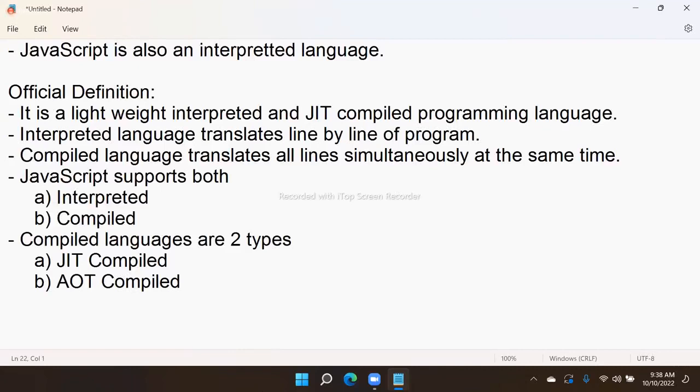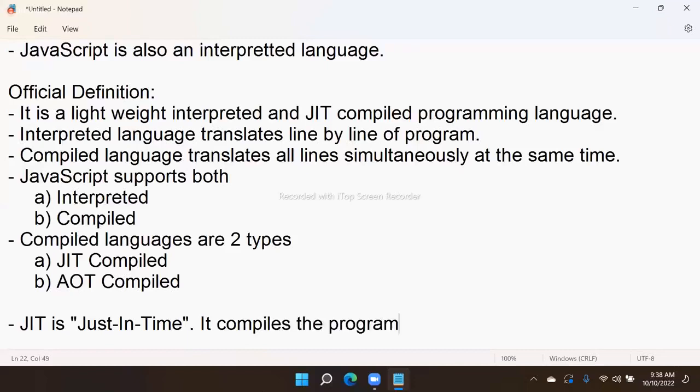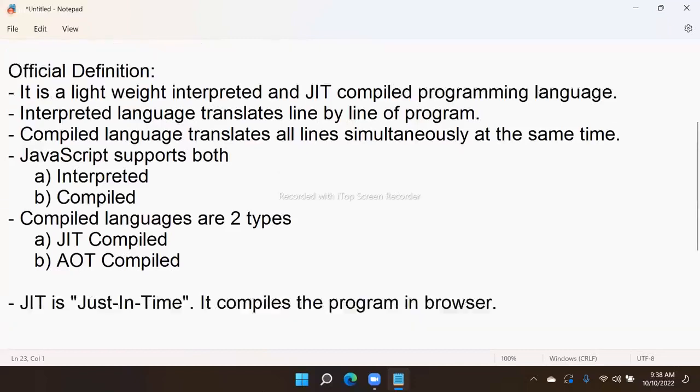Actually, JIT is just in time. The advantage of JIT is it compiles the program in the browser. It compiles the program in the browser, that is called JIT, just in time.